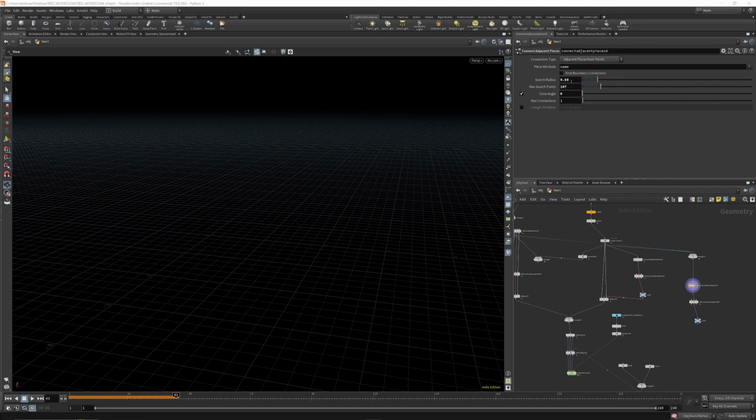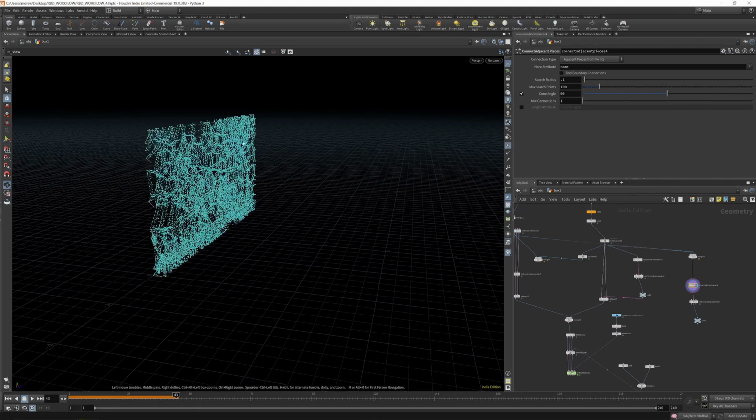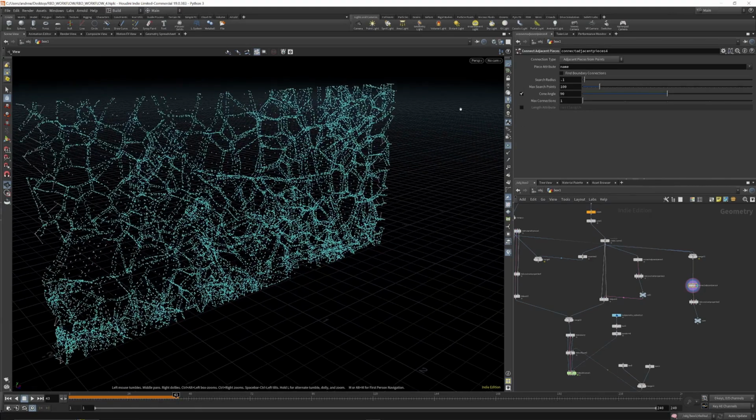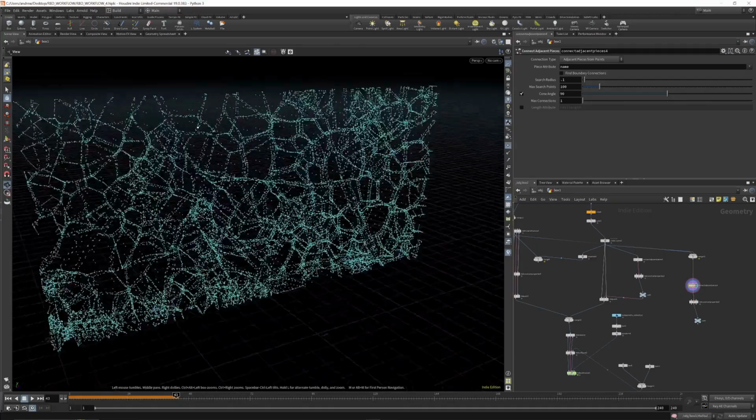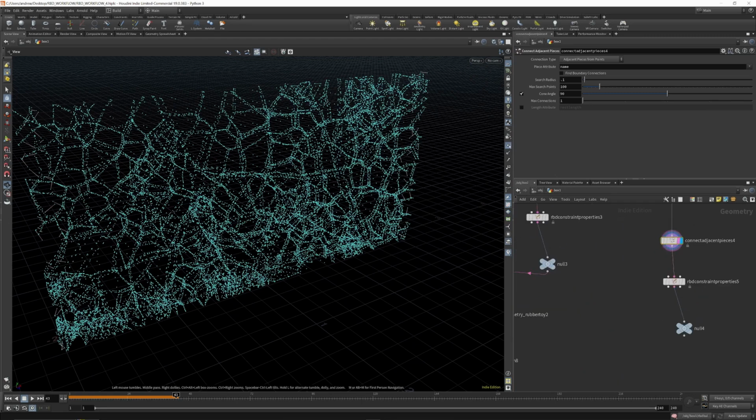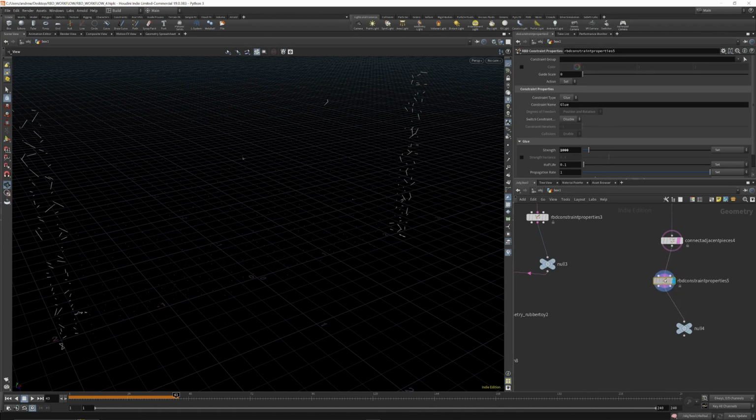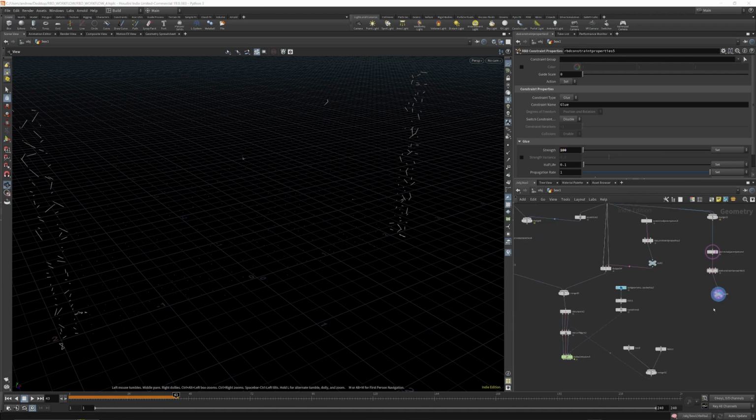It comes from points. Search radius is 0.1, 100, 90. And it's just a little bit difficult to see because they're just points, but if we click on this points, we can see that we actually do have constraints here. So that's cool. We're going to put down this constraint network, constraint properties, and let's halve it, let's make it 500, even let's try 100. And because we just need the constraints here, we can actually just merge them in with the constraints here.